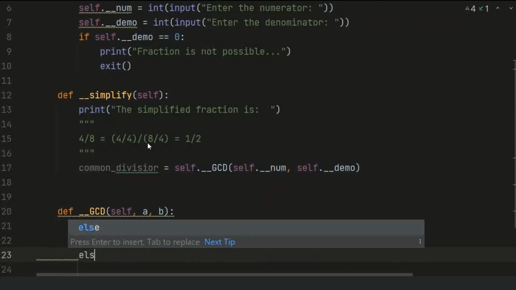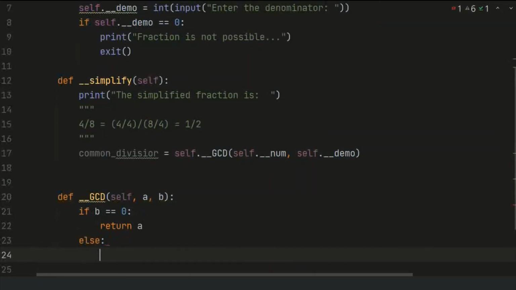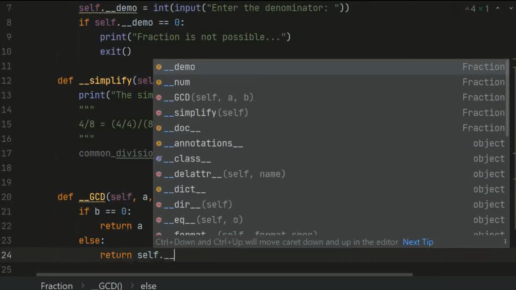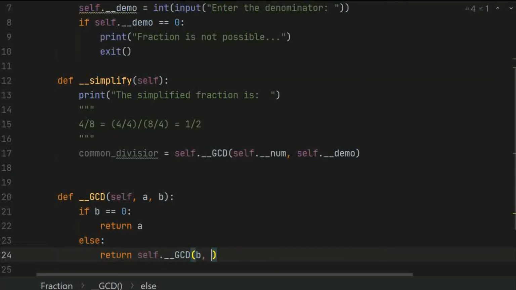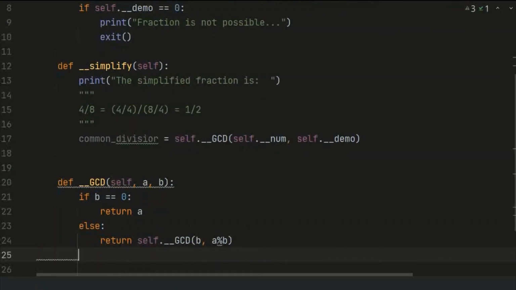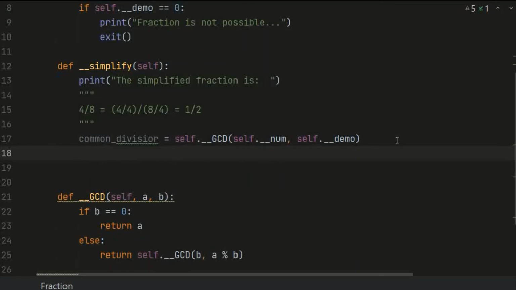Else, if b is not 0, then return self dot GCD of b and a modulus b. Yes, a modulus b. So this is a very basic thing, because it is mathematics.